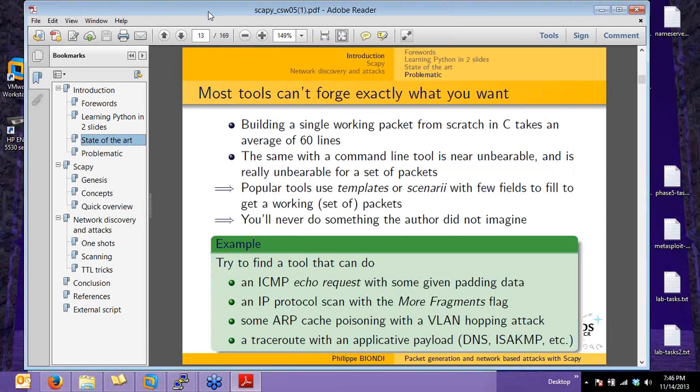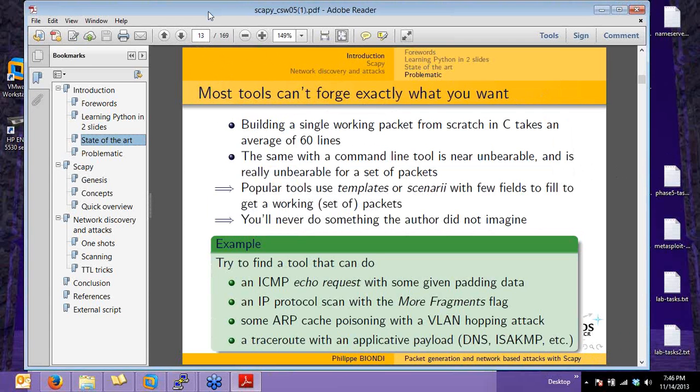You'll never be able to do something that the tool author did not imagine. He says, can you find a tool that can do an ICMP echo request with some GIT and packet data, do an IP protocol scan with the more fragments flag set, do ARP cache poisoning with a VLAN hopping attack, do a traceroute with an applicative payload like DNS or ICMP?